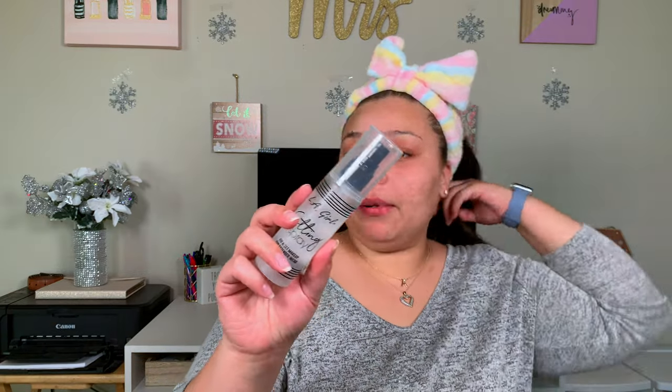Since I don't have an actual primer spray, I'm going to go ahead and use the LA Girl Fix and Set Setting Spray as my primer spray today. How cute are these necklaces? Brian got me this one and Karina got me this little A, and I love them both. I also broke my little yellow fan.